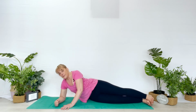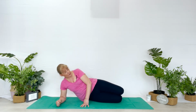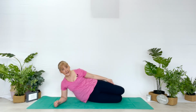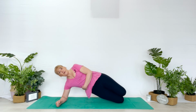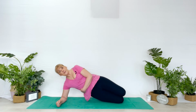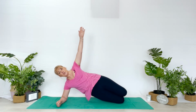So now prop up onto your elbow. Swing your legs back behind you. Create a long straight line from shoulder to knee. Once you have that, find a tuck of the tail, ribs really draw back and in, and bring your arm around you. So shoulder, no collapse, exhale up and let it come down. Exhale up. Now on this one, deepen the tuck of the tail as you extend this arm, reach up and come on down.